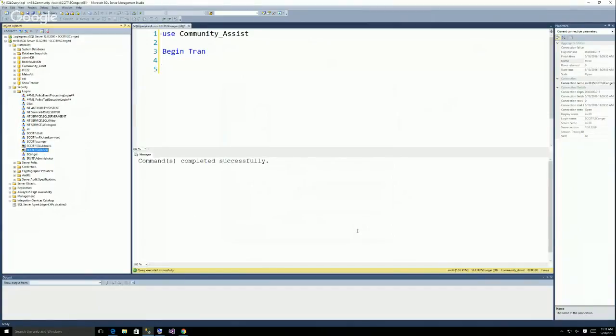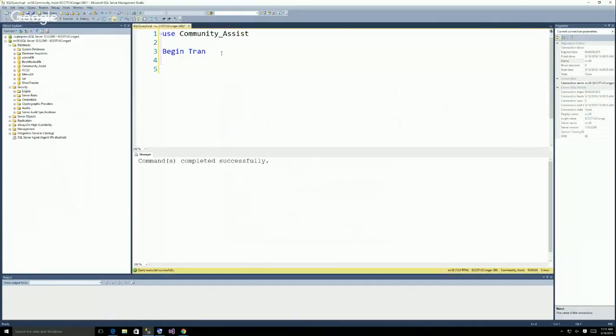You shouldn't have permission errors now when you do use Community Assist. So you're learning a lot about just maintaining things like security. So basically the user had to have permissions in Community Assist, which went away when I deleted it.